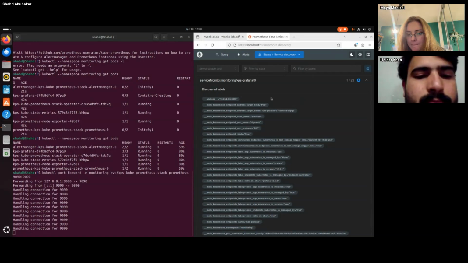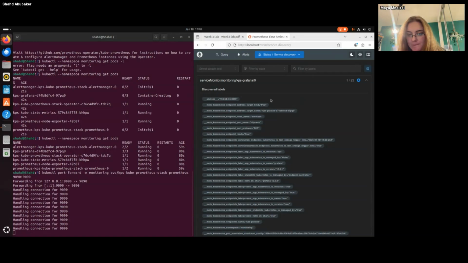But what if you exposed an exporter outside the cluster? How are we going to do it? Inside Prometheus, you can also set endpoints, and you can add them from the other side. Once it's picked up here, it's going to restart Prometheus, of course, because you made some changes, and from there the exporter is going to be exposed. So some services are exposed directly and automatically, some of them are not. It depends on the setup that you have.